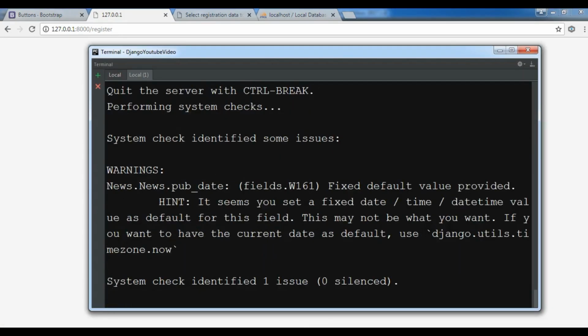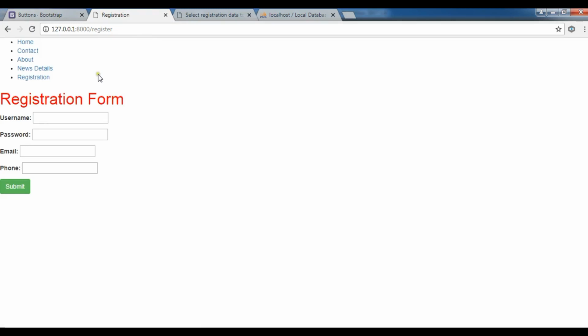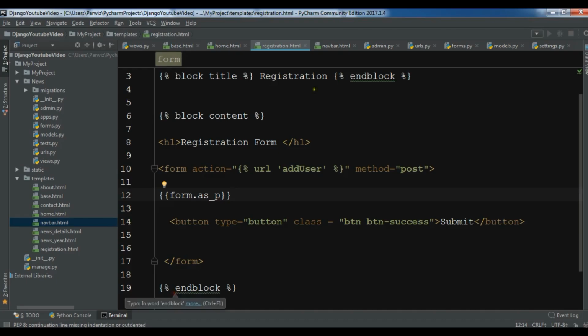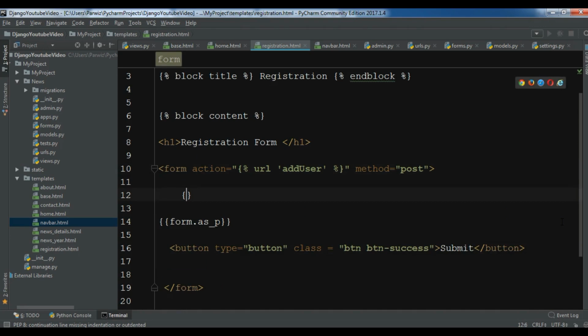So it's checking now, it's refreshing. Now we have this. Right now we will receive an error because when we are going to create forms in Django, we need to add a CSRF token. So before that we get an error, and here after your form action you need to add csrf_token. Okay, like this.